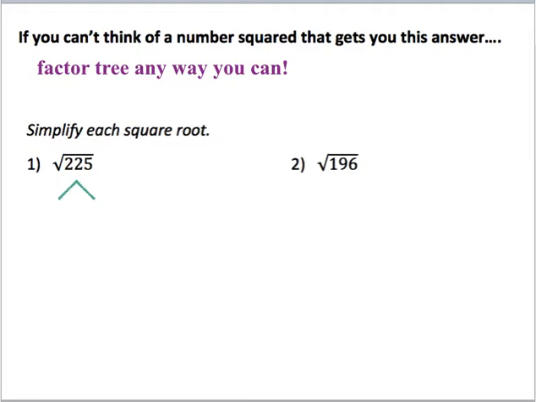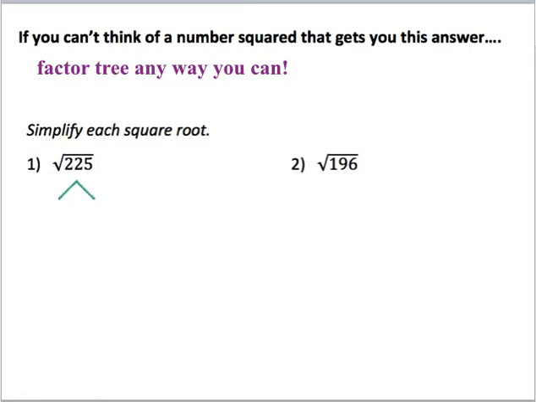So let's walk through number 1 together. If I want to factor tree 225, I want to first start with thinking of 2 numbers that can multiply to get 225. Now, this is one of the rare times where you're allowed to use a calculator, so I take out either a calculator or a calculator app for this bit. Now, I need to find a number that would divide 225 well, without any fraction or decimal part to the answer.